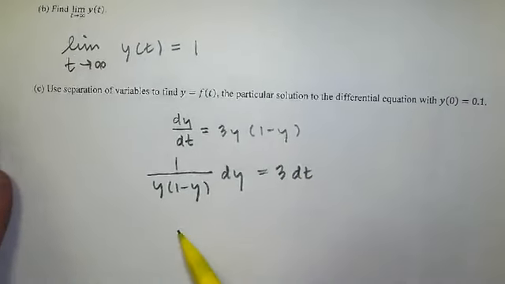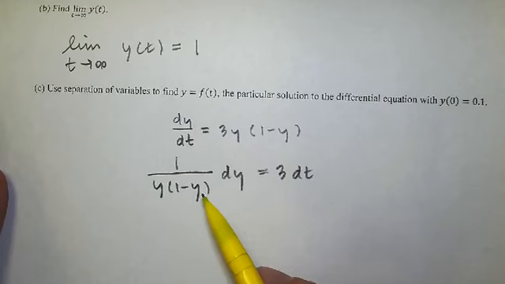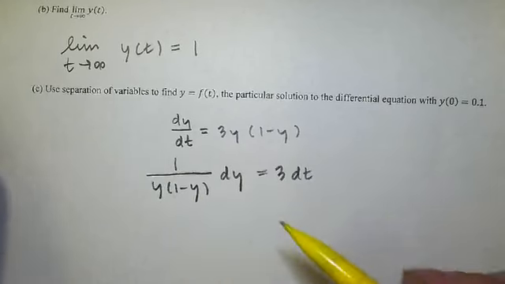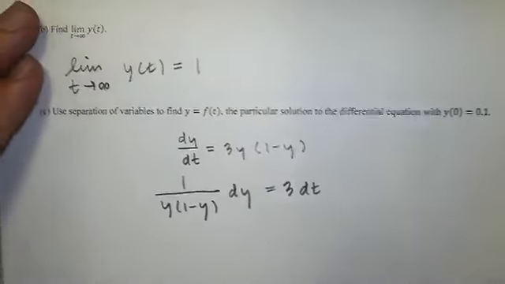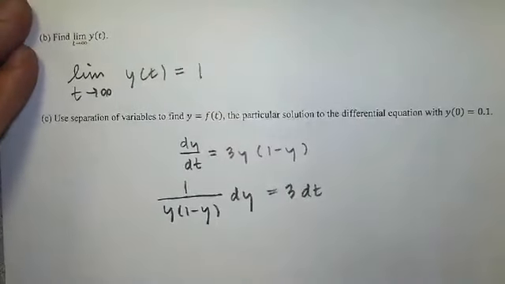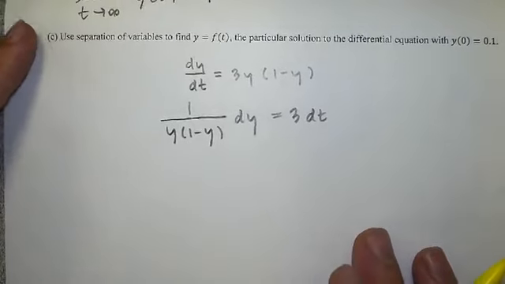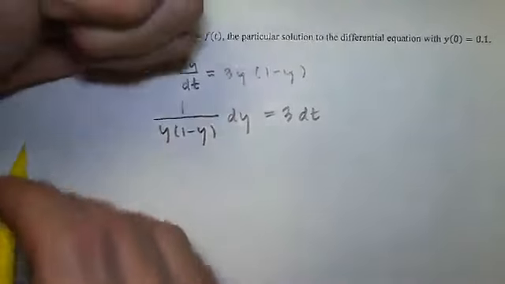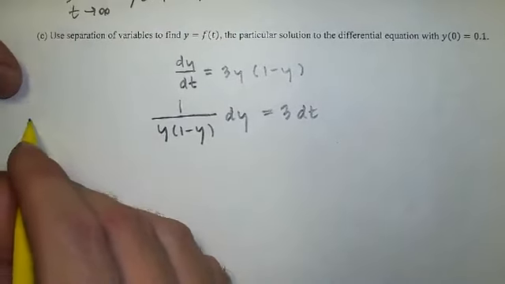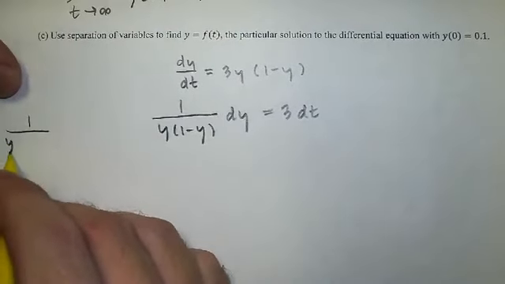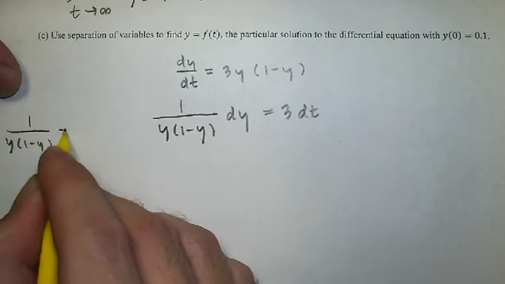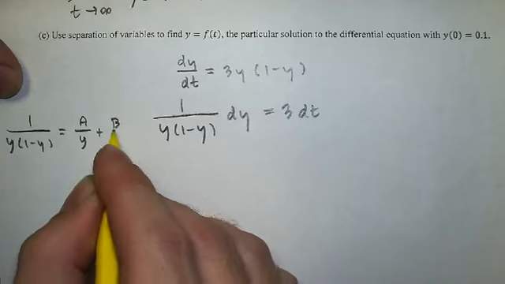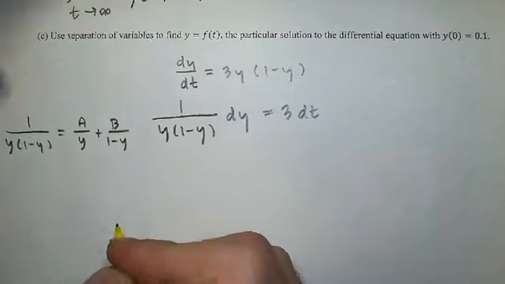And I don't know, maybe you remember that when the denominator of a fraction you're trying to integrate is factorable, that's when we're going to do partial fractions. So maybe I'll do that over here to the left. Oh, I've got room. Just need to kind of scroll this a little. And I will say, all right, 1 over y times 1 minus y is some number divided by y plus some other number divided by 1 minus y.